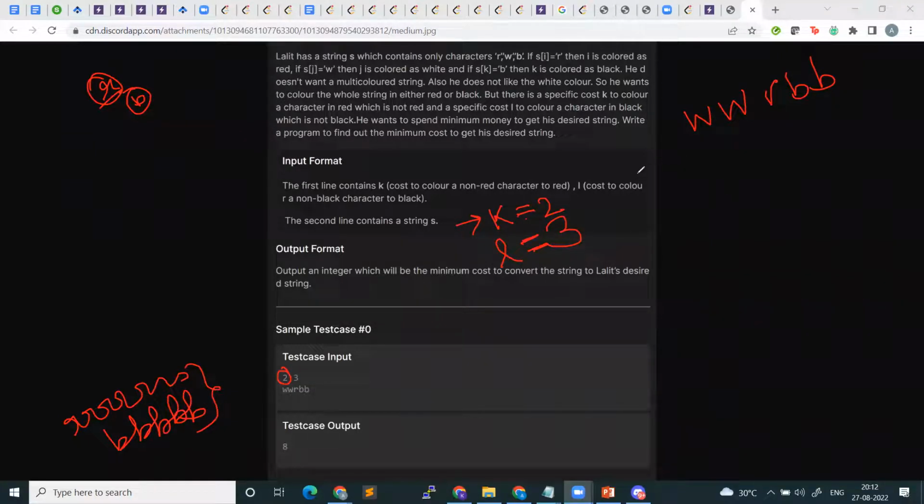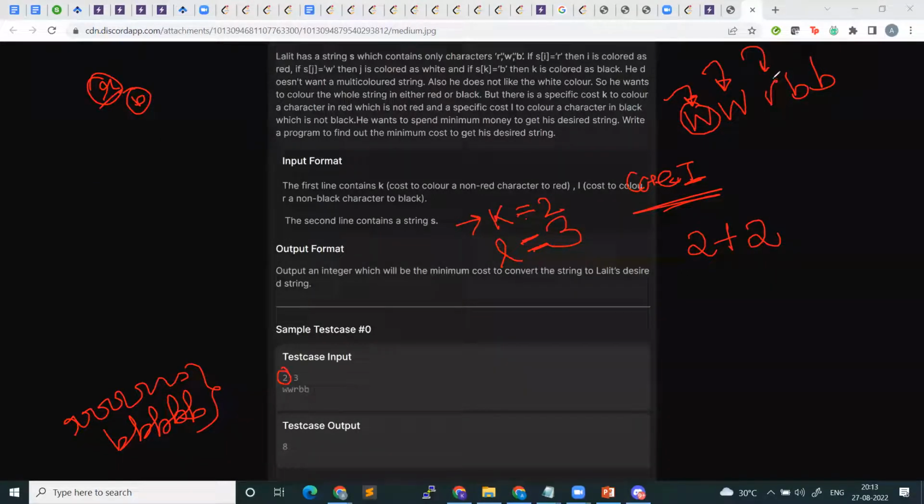तो मैं ना पहला केस लेता हूँ, case 1 कि I want to color it to all reds. ठीक है. So I will iterate through the string. This is the character W. So how much cost it will take to convert W to R? What is the cost? 2 units. So I will say 2 units is taken here. Then move forward. Come to this W. What is the cost taken for converting this non-red? See, this is a non-red character, right? So what is the cost taken to convert it into red? Another 2 units. Okay. Come to this.